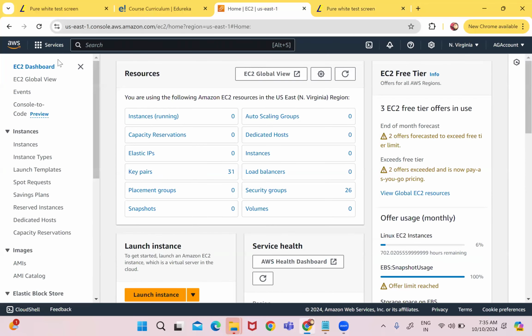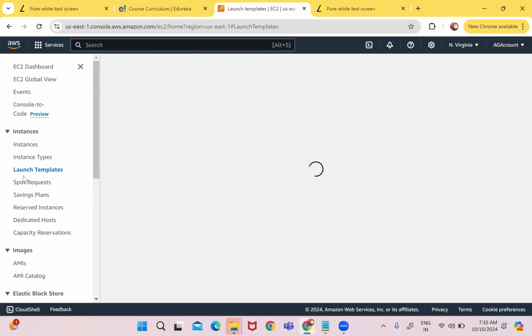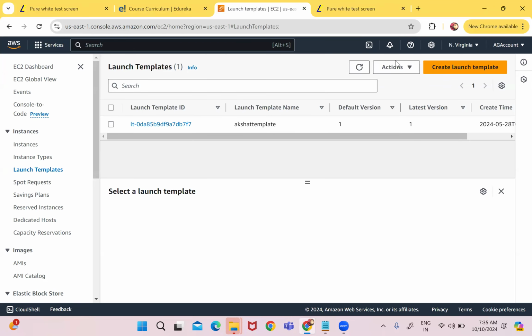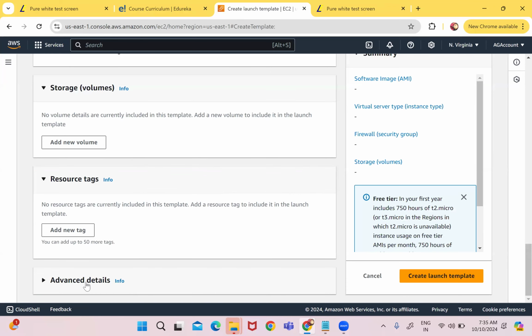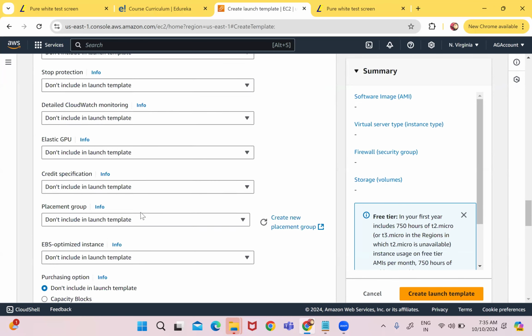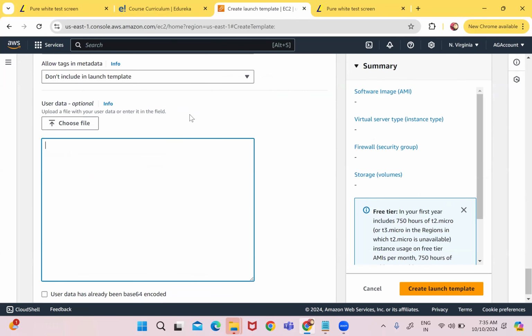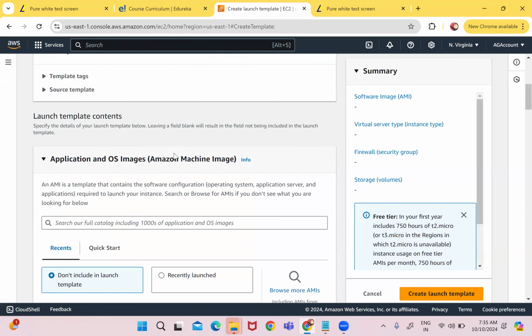I don't have any machine running. Let me show you in a different way. Normally I can click on launch template and create a launch template directly, wherein in the user data I can define the type of machine which I want.